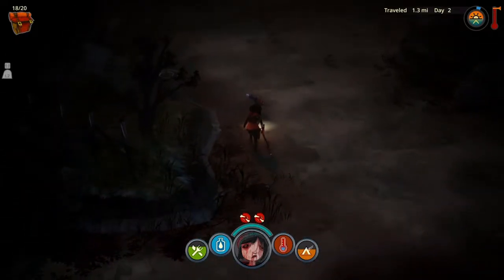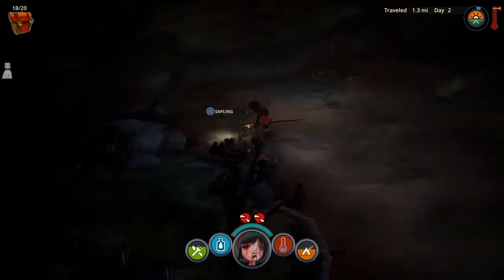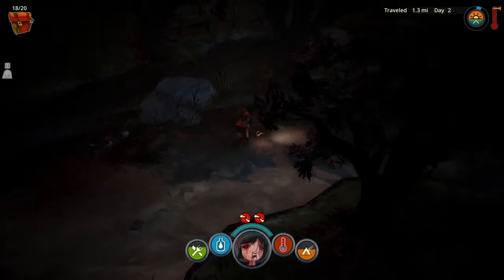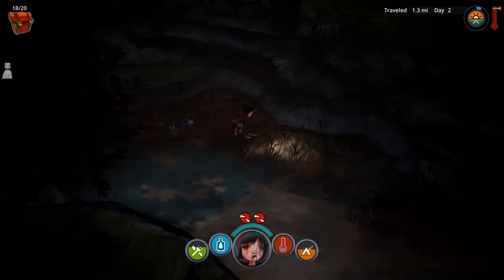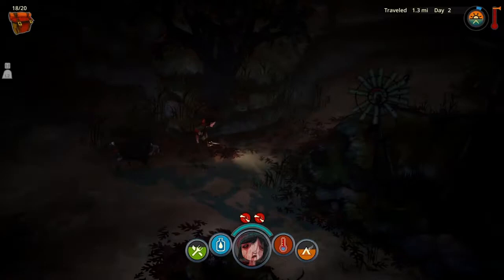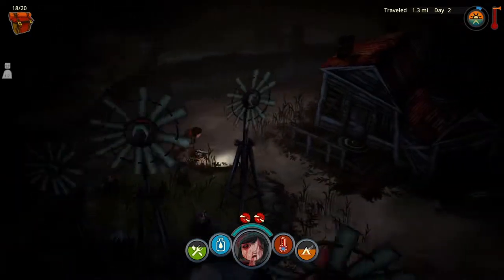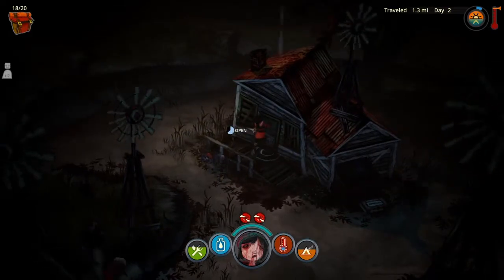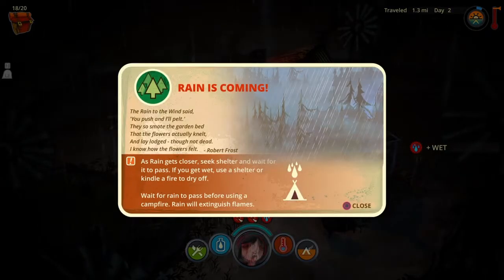Alright, let's try and avoid the boar. See if we can find some flint. Oh, I hear him. He sees us. Rain is coming. As rain gets closer, seek shelter and wait for it to pass. If you get wet, use a shelter or kindle to a fire to dry it off. Wait for rain to pass before using a campfire, as rain will extinguish the flames. Makes sense.